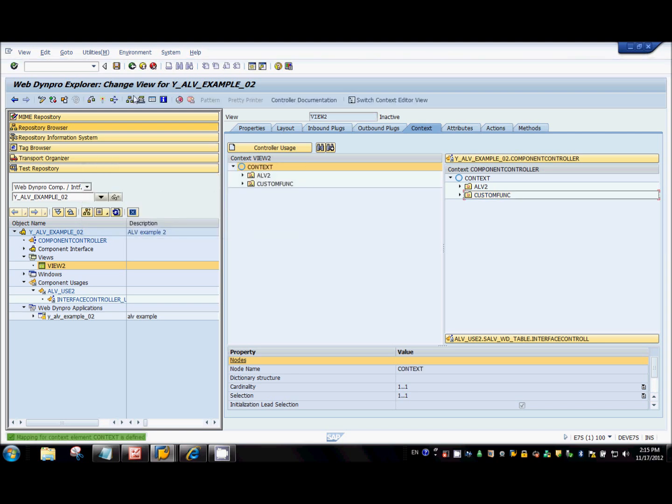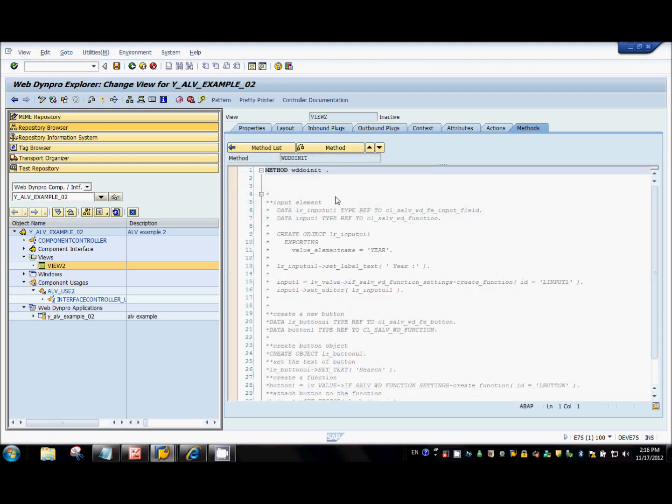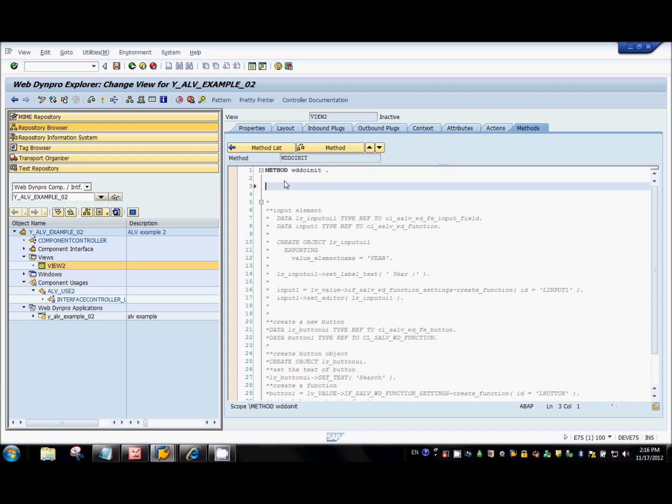Okay, so all the mappings are done now. So let's create the input element. Go to the init method again. Sorry, the code is gone, I think. We'll create the code again.